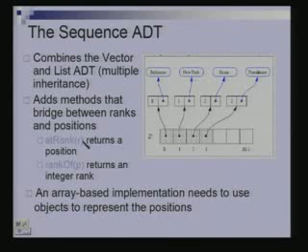Given a particular rank, how do I determine the position corresponding to that? Suppose you gave me rank 1, I follow this reference, and this is the position corresponding to this rank. At this position, there is an element stored. What is the element? In this case, it's New York. At this position, besides the element, there is something else stored, which provides a cross reference, which tells me what is the rank corresponding to this element in my sequence. Right? So at each of these positions, I have an element stored and the rank of that element in my sequence.